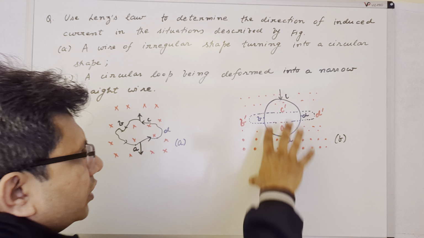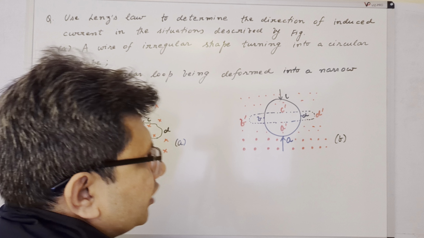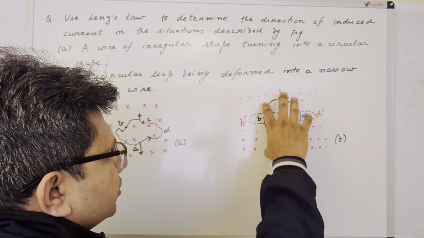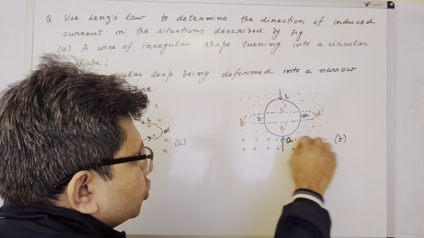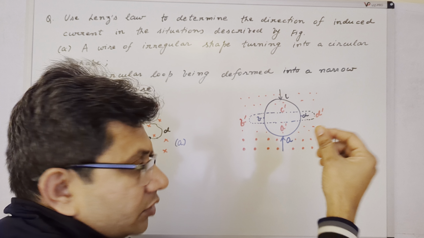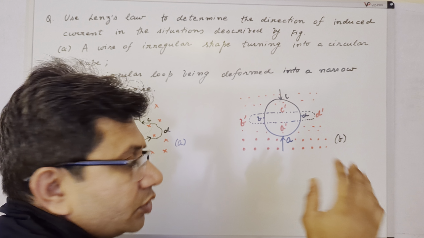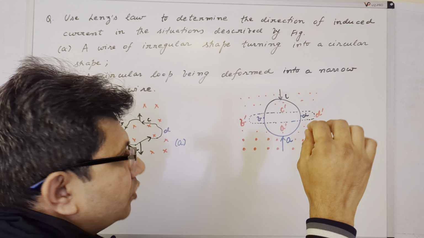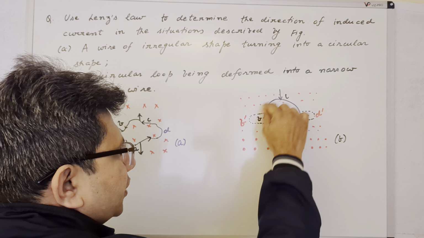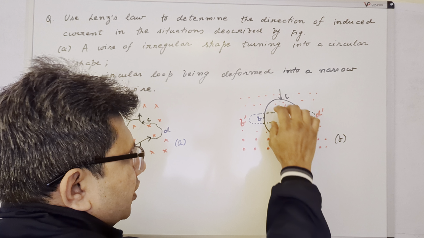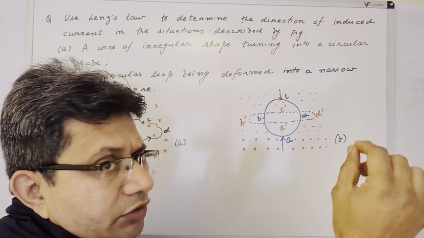दूसरे पार्ट में जो कॉइल दी गई है उसको प्लेस किया गया एक मैग्नेटिक फील्ड में. In the second part, there is a circular coil placed in the magnetic field, and these dots show that the magnetic field is outward with respect to the plane of the board. It is coming out from the plane of the board. So there is a certain flux which is linked with this particular circular area, and the magnetic field is coming out of the plane of the board.